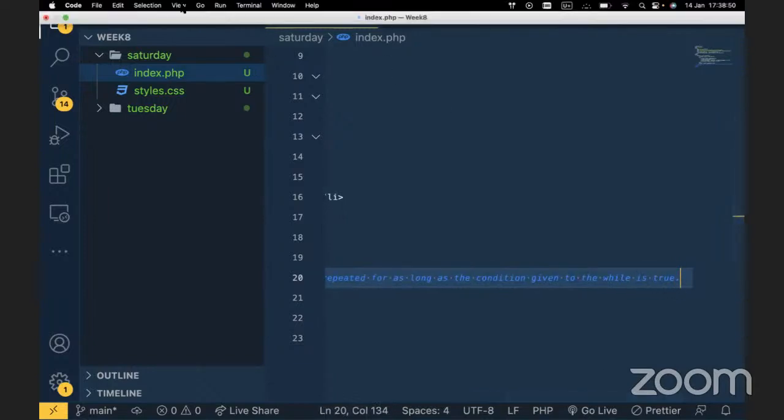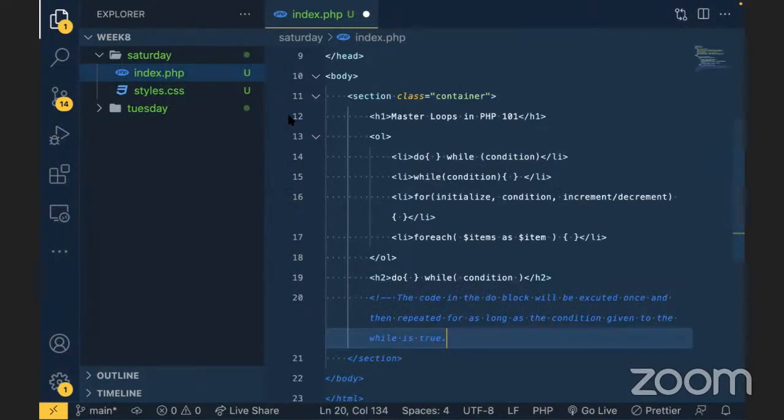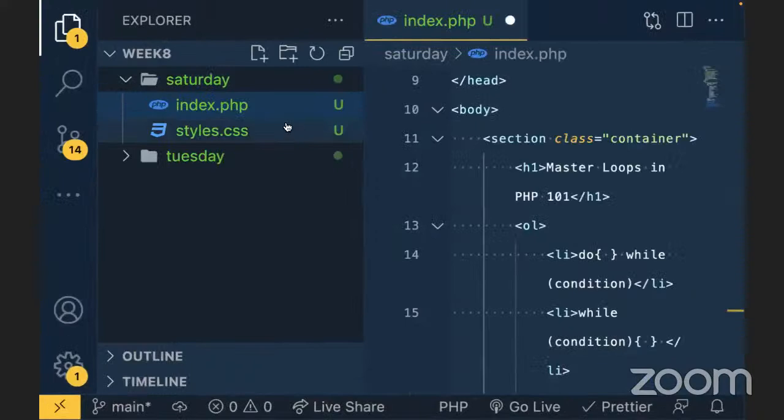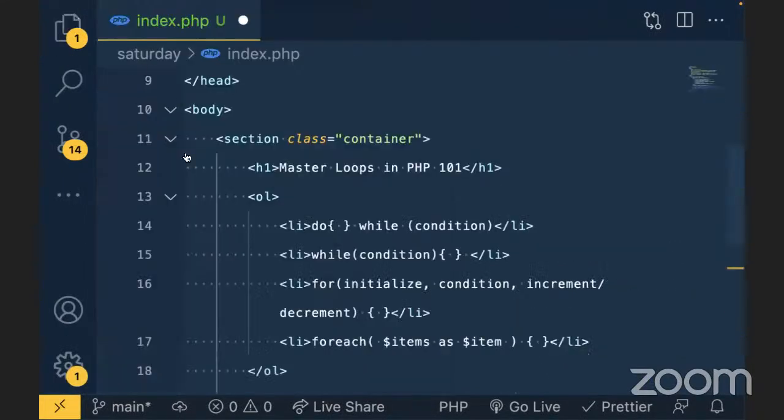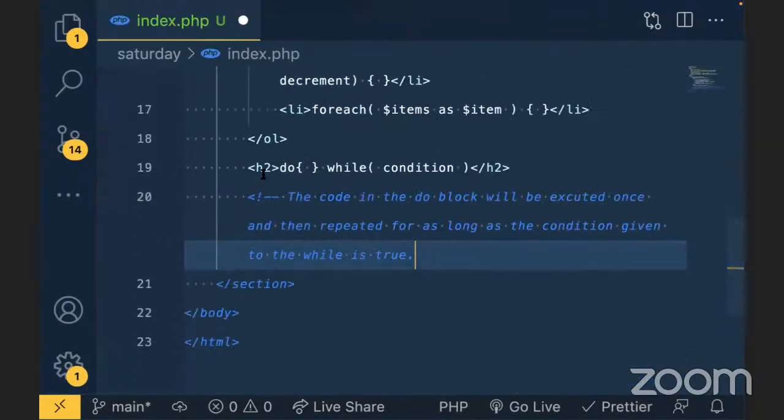So allow me to word wrap. Okay, and also zoom in a little just for people who are on phones. There you go. And I'll collapse this one to get more space.